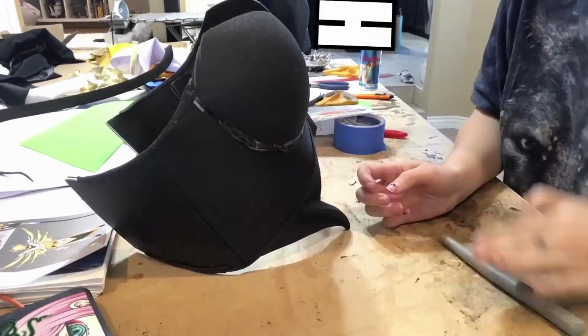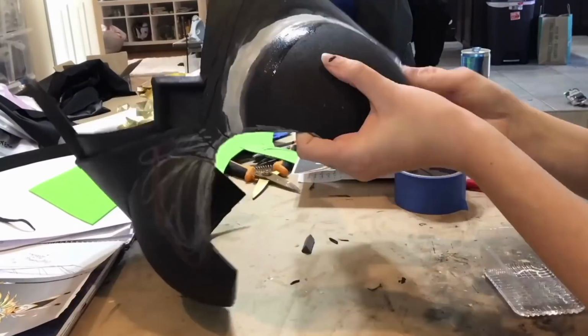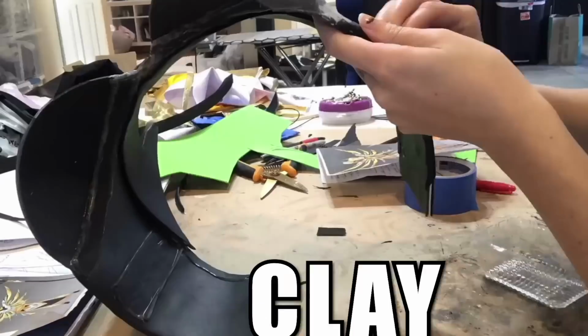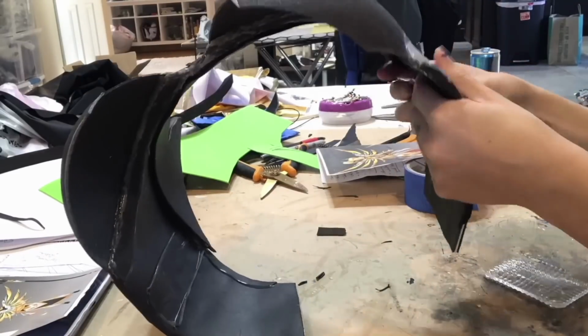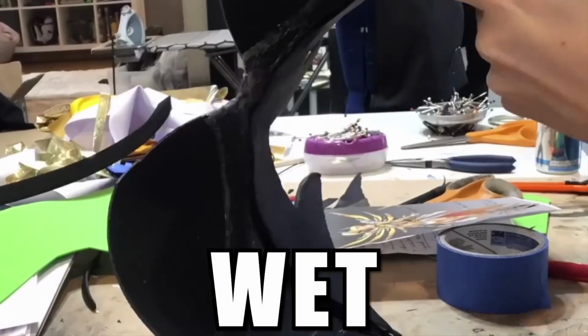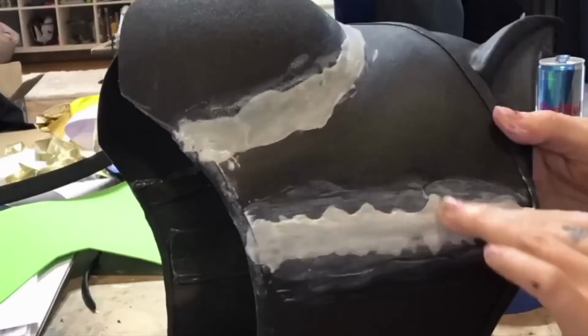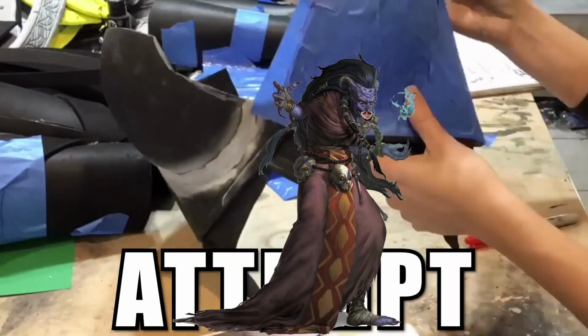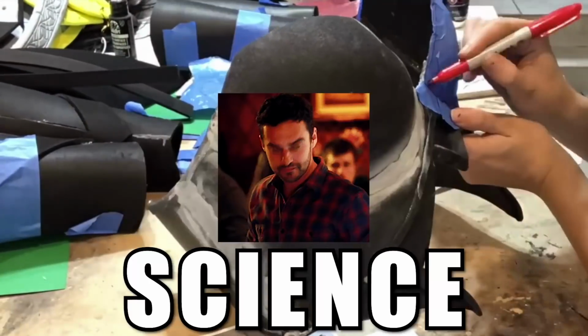Sometimes when I make massive mistakes with Worbla, I like to use epoxy sculpt because I don't like anything of mine to flex. Epoxy sculpt is a two-part mixed clay that when you mix it together, it hardens after a while. It's actually really awesome to smooth with water when wet and sand when dry. I always use epoxy sculpt when I need to fill in any cracks or things that I may have missed with my Worbla attempt to make it smooth, sleek, and sci-fi.